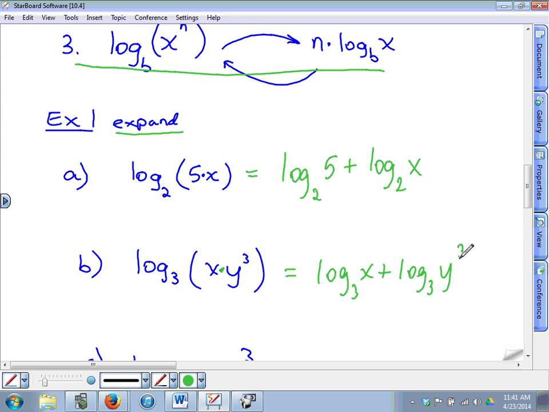Now we can apply log number 3, which says if you're taking the logarithm and the bases don't cancel, you can still do something with that exponent. Where does it go? It goes to the front of which logarithm? The one to which it's connected. Yeah, it has to go to the front of that logarithm right there. It can't go to the very, very front. The final answer is log base 3 of x plus 3 log base 3 of y.